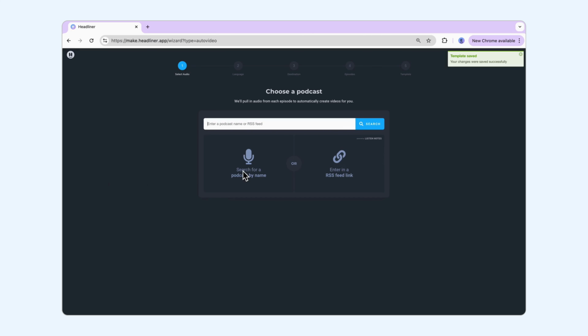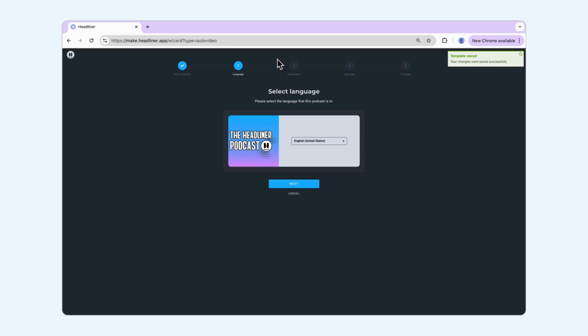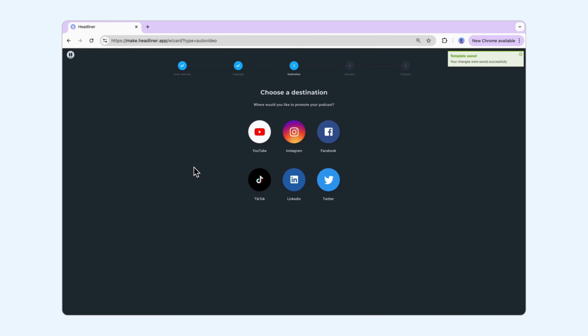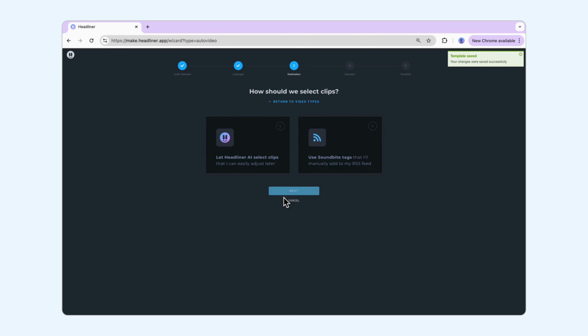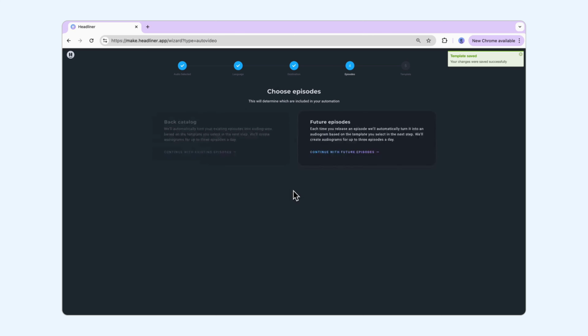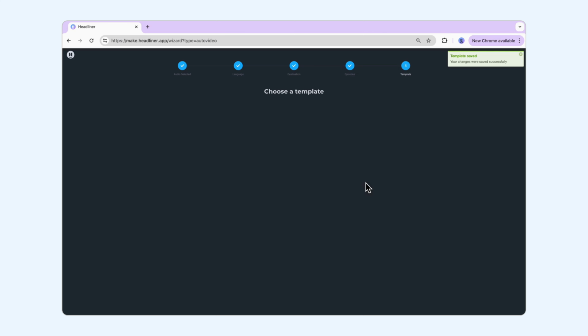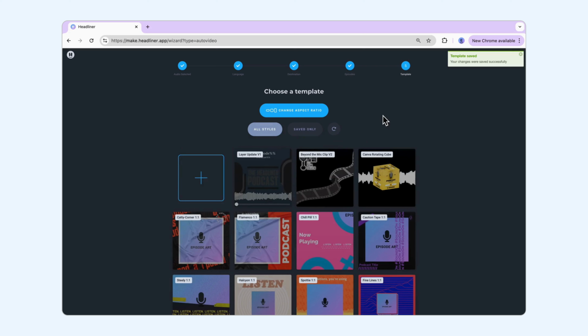This is going to be nearly the same process on how you would actually go ahead and utilize Canva, as the creation wizard looks the same. But right here, these steps are a little bit different. So you'll see, search for my podcast, selected it, and then go ahead and select the destination. So I am going to go ahead and say Instagram, just do an Instagram post, create a clip. I'll only set this up for future episodes as of now. I could, if I wanted to, change that to apply to all sorts of different episodes in my back catalog from the projects page.